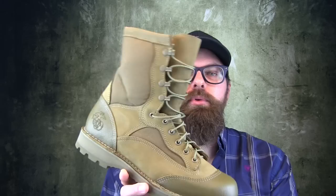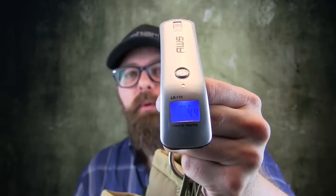Now I said the boot is heavy and it is. For a lightweight quick-drying tactical boot, in that world these are probably the heaviest boots out there. But don't let that be your deciding factor on weight, because like I said, after an hour of wearing these you forget all about the weight. And with this one weighing in at 4.4 pounds, with the materials and the exceptional construction, I think you'll be extremely happy.